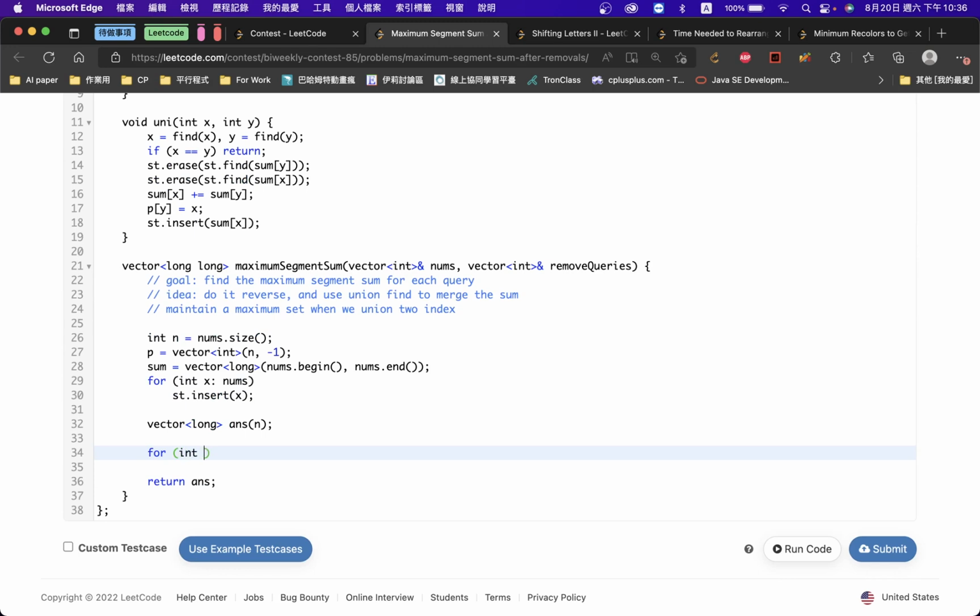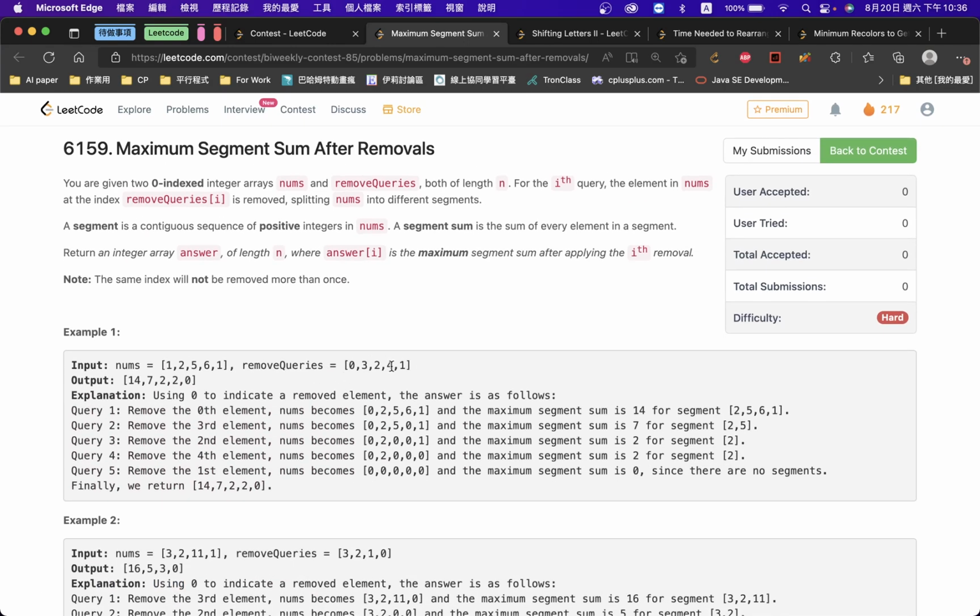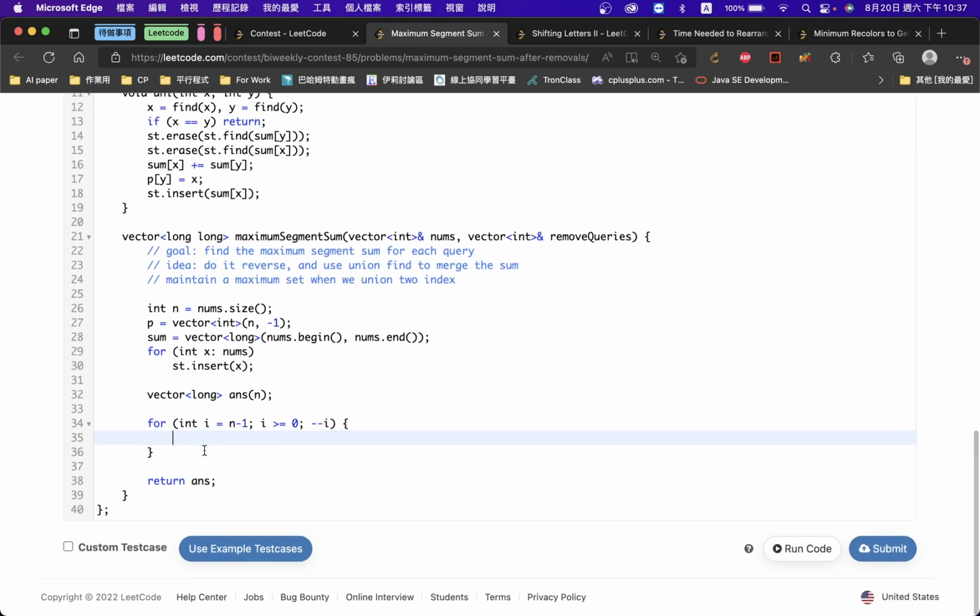And we want to do it in reverse. First, the query we remove, we will not add.